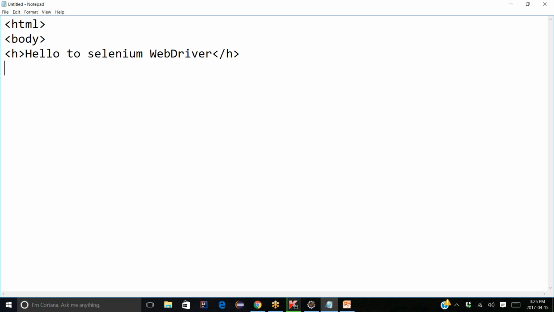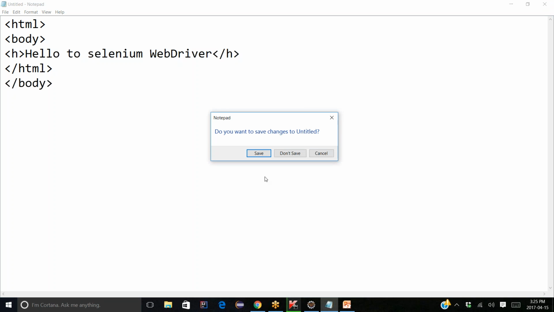Okay, so close the body of the HTML. Closing, you need to put the forward slash. This is called a backward slash, and this is called a forward slash. You see it bends in the forward direction, so it's a forward slash. HTML closed and the body also closed. Closing a body is indicated with the forward slash and body. That's it, the body is closed.